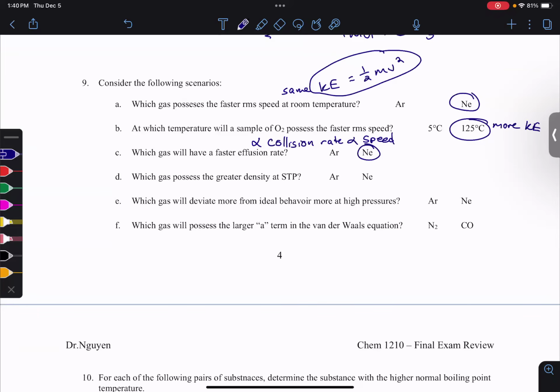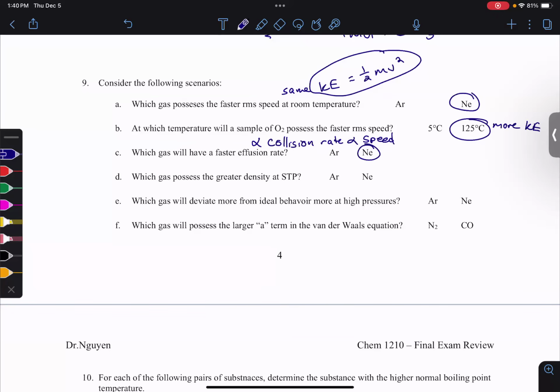All right, so you can do that experiment at home if you wanted to. Take a helium balloon, take the same balloon, but just fill it up with your lung air and leave it somewhere, and you'll see the helium balloon get smaller a lot faster. It effuses faster because the particles inside it are a lot more lightweight, versus our lungs, which are mostly CO2 and oxygen. They're a lot heavier, so they effuse not as fast. All right, so let's keep going.